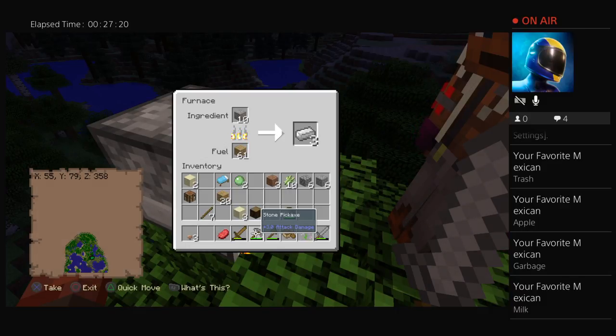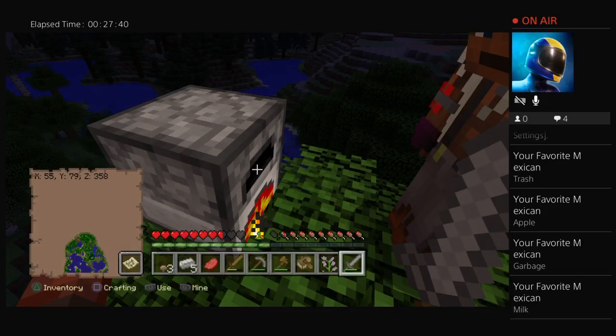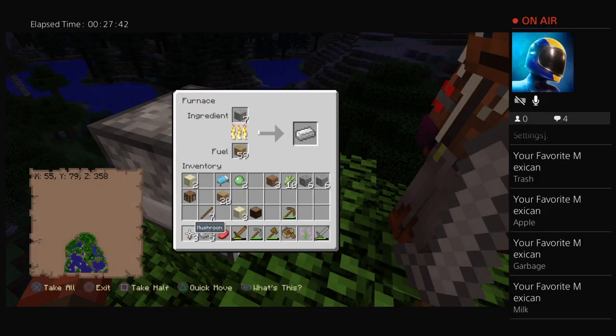Well, the server crashed. It never says that the server crashed. It's just that your game is frozen and it kicks you. Get your iron. Thanks. Now the rest of this is my island.